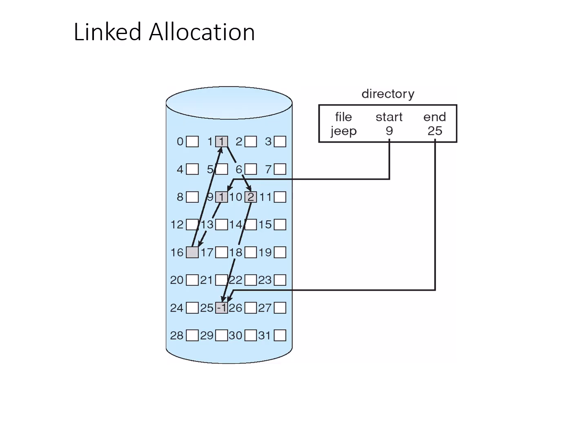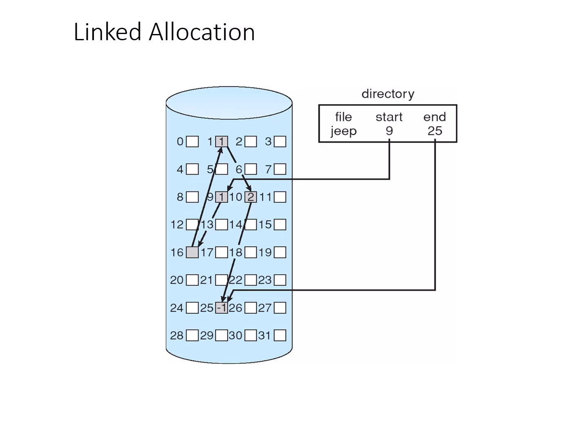Here is the interesting part. The Jeep file starts at block 9. Inside block 9, there is a small arrow pointing to block 16. This means the next part of the file is stored in block 16. Block 16 also has an arrow pointing to block 25. Block 25 is the last block. It has no arrow, so the file ends there.